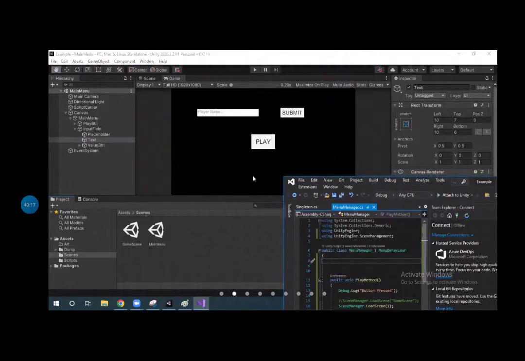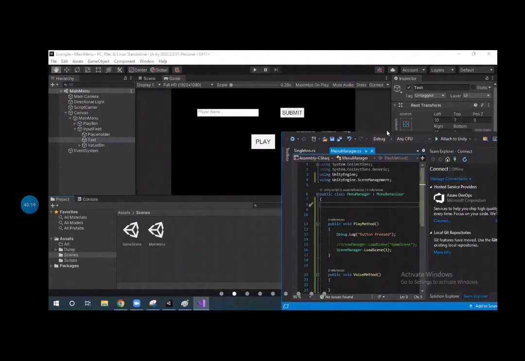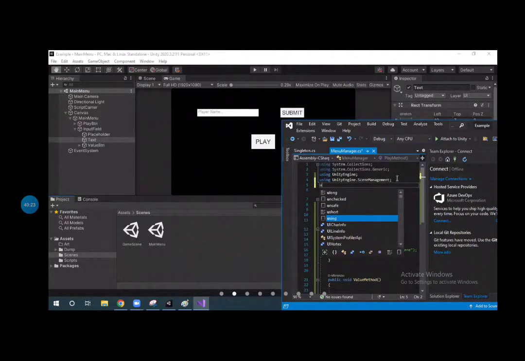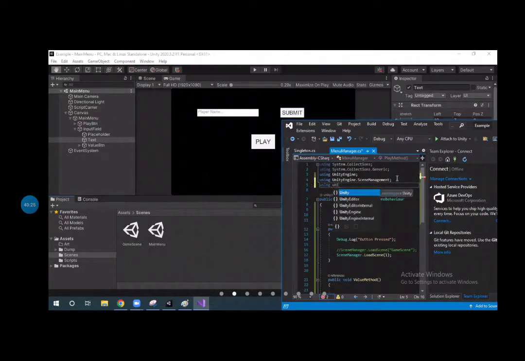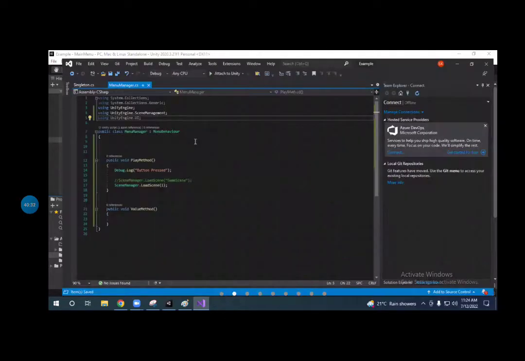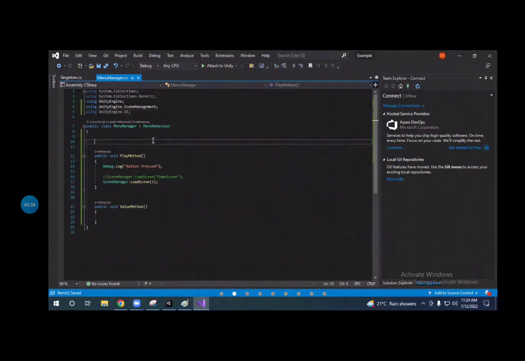Now, in UI elements, let's say you write using UnityEngine.UI. Save this. Now, I want to access something from the text. So I can declare something called public Text value text.